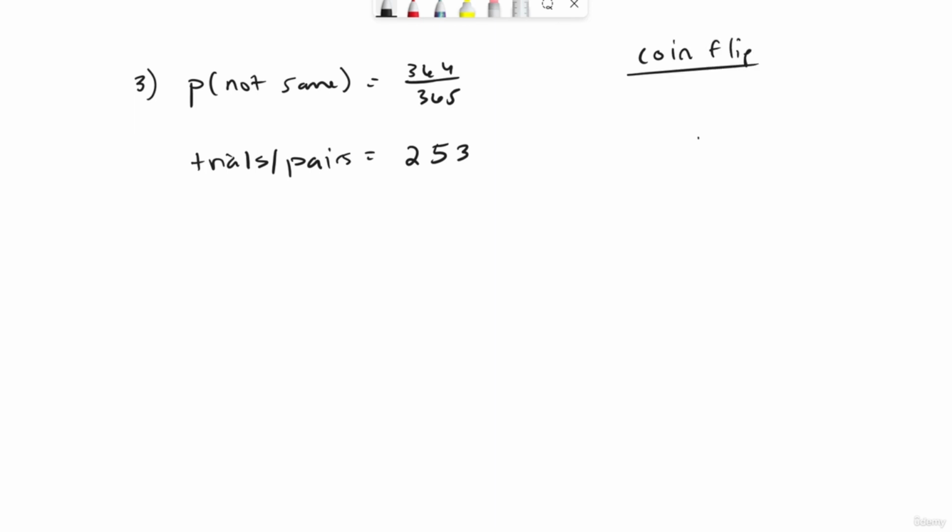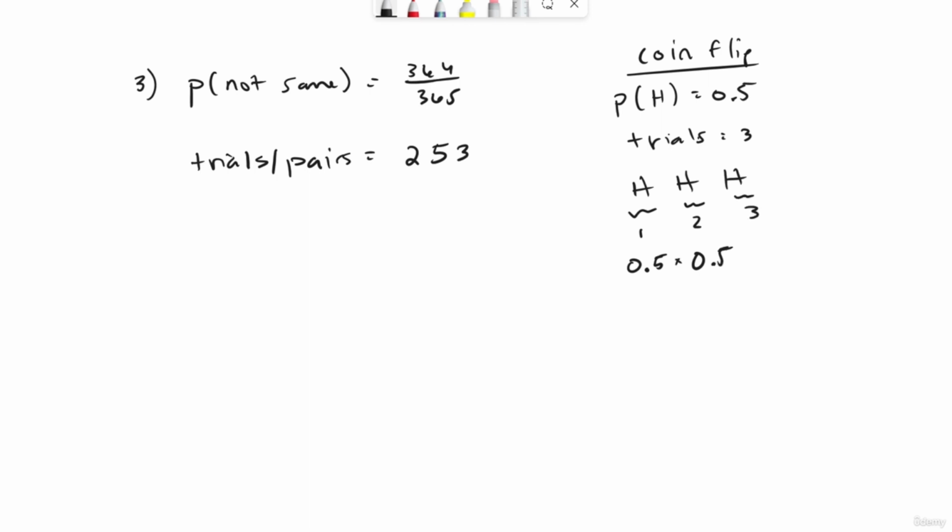If we're talking about a coin flip, and let's just say that we're flipping a fair coin, and we know that the probability of getting heads is 0.5. Well, let's just say that the number of trials that we cared about is equal to 3. And I wanted to know, what is the probability that we're going to get all heads? If I flip a coin 3 times in a row, what's the probability that all of them land up heads? Like head, head, head. Well, we know on the first try the probability of us getting a heads is 0.5. We know on the second trial, it has nothing to do with what we had on the first trial. The coin is completely random. And so we have 0.5 here as well. And so on the third trial, it's going to be the same thing.